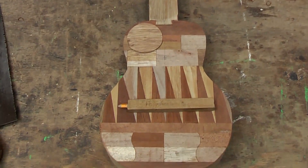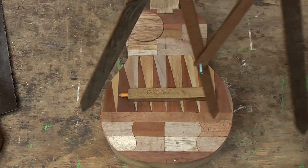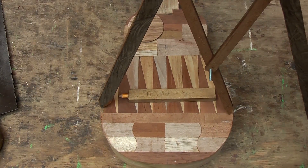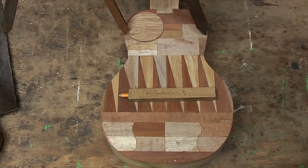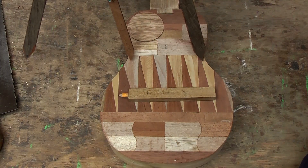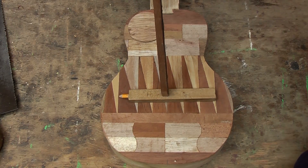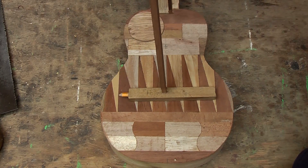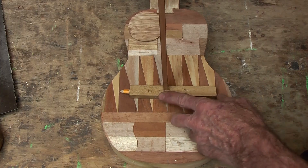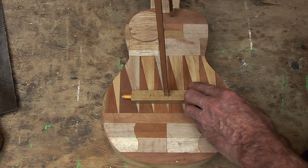I have been making this ukulele here and the form or the shape of it is my own design — I didn't take it off a plan or anything. So I just want to check my proportions here with these calipers. If I measure the width of the fat part of the body, my top there is more or less right, and if I measure the length of the body, the skinny bit is also right. If I go from my bridge to the top of the neck, but round the other way, the neck is longer than the body part, so stretch that out and I find that yes, my body is roughly in the right place for the proportions looking nice.